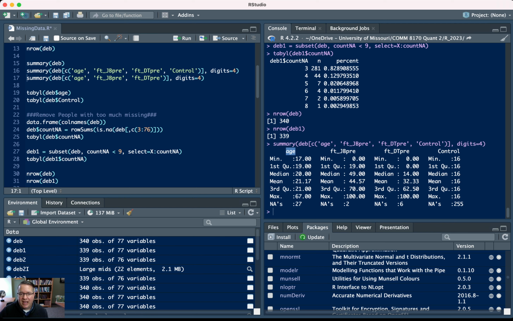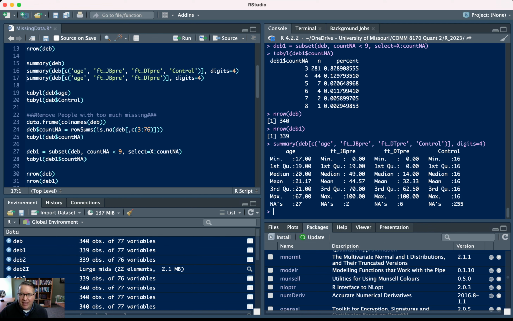And I don't want to have to exclude all 27 of those people just because they didn't tell me their age. This is a student sample, and so almost everybody is between the ages of 18 and 21. It would be really unfortunate to have to delete all 27 of these people who didn't give us their age just because I wanted to use age as a statistical control variable in a regression analysis or something like that.